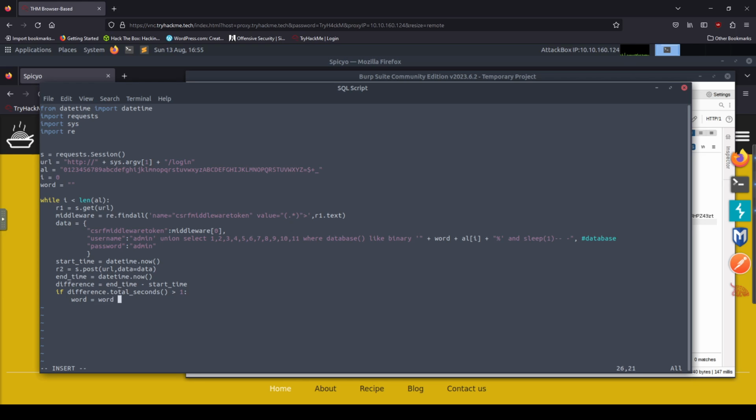So my word equals the empty word plus the new letter. We restart. But I want to print it as it goes. So else, I'm going to do sys.stdout.write. Let's see, extracting.